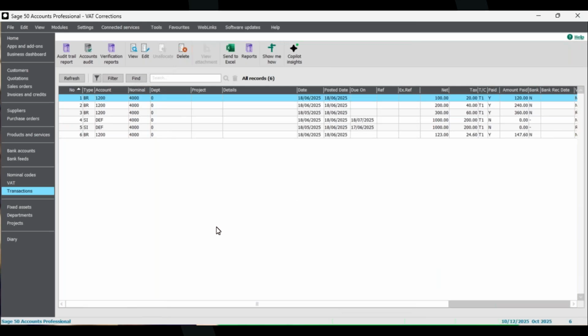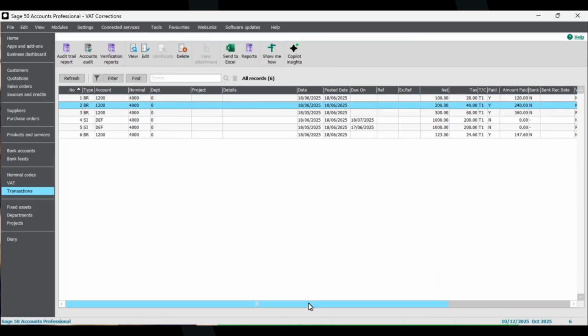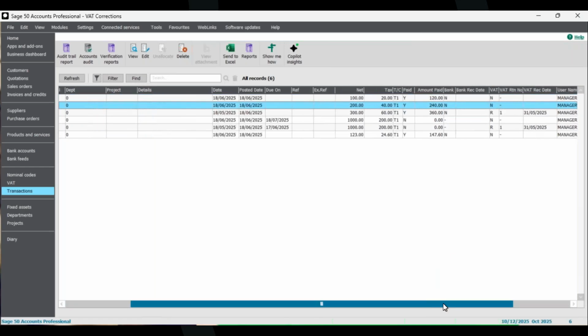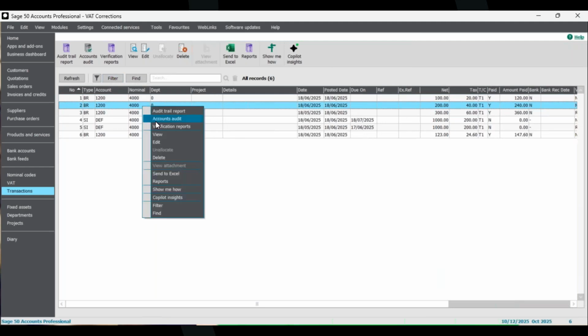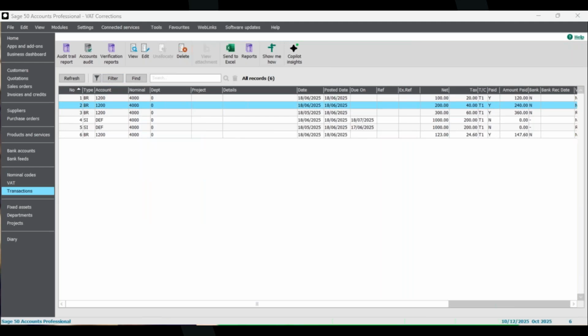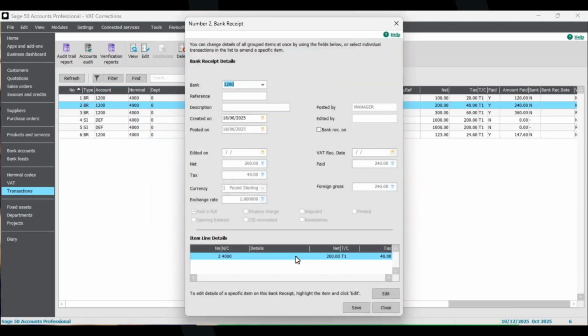Wonderful. But what if it was a critical field, which is where I was branching off to there. So if we look at transaction 2 here, still not reconciled, but we want to change something that means something to that transaction. So I'm going to click edit, and select the field that I want to edit. In this instance, what I'm going to change is just the date. So I'm going to say that this was created in July, for example, rather than June, the original date in which it was created.